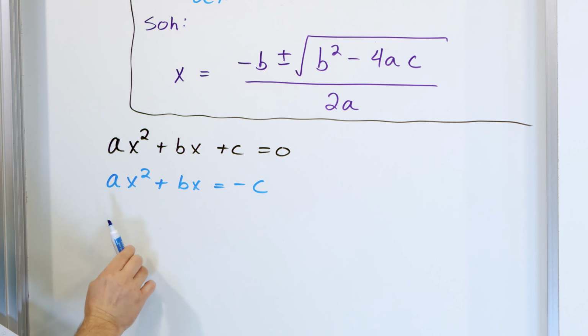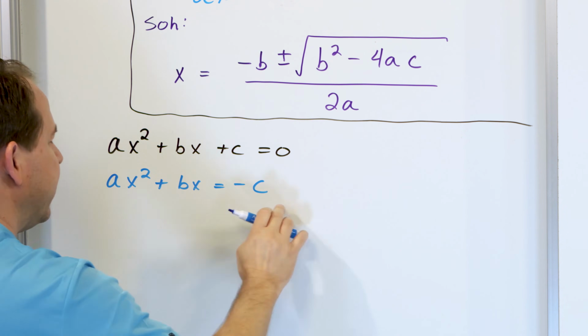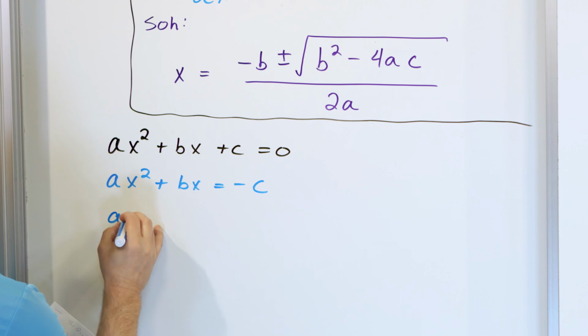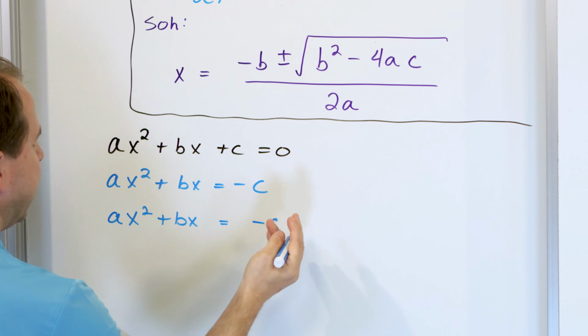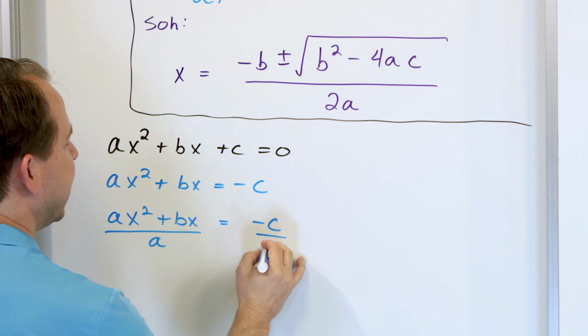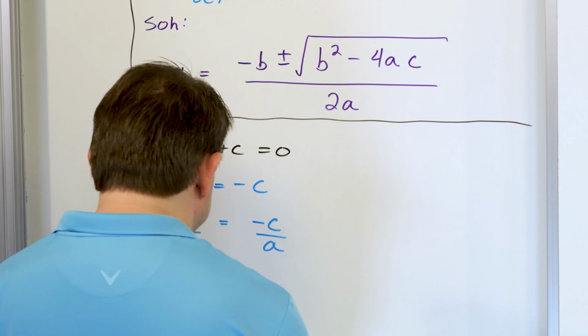If it's not equal to 1, which in this case it's a, we have to divide both sides of the equation by a to get rid of it. So what we'll do is we'll say, well, we have ax squared plus bx equals negative c. I've just written the whole thing down again. We'll divide the left side by a, and we'll divide the right side by a, because we can do anything we want to both sides to be legal.